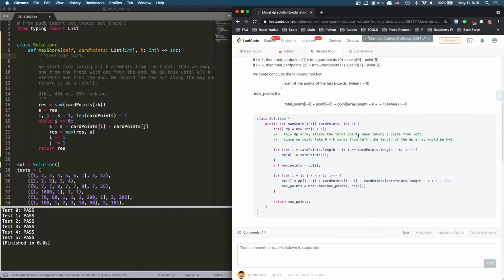Stores the total points when taking I cards from the left. Okay, taking I cards from the left. So taking 0 cards from the left will be this.